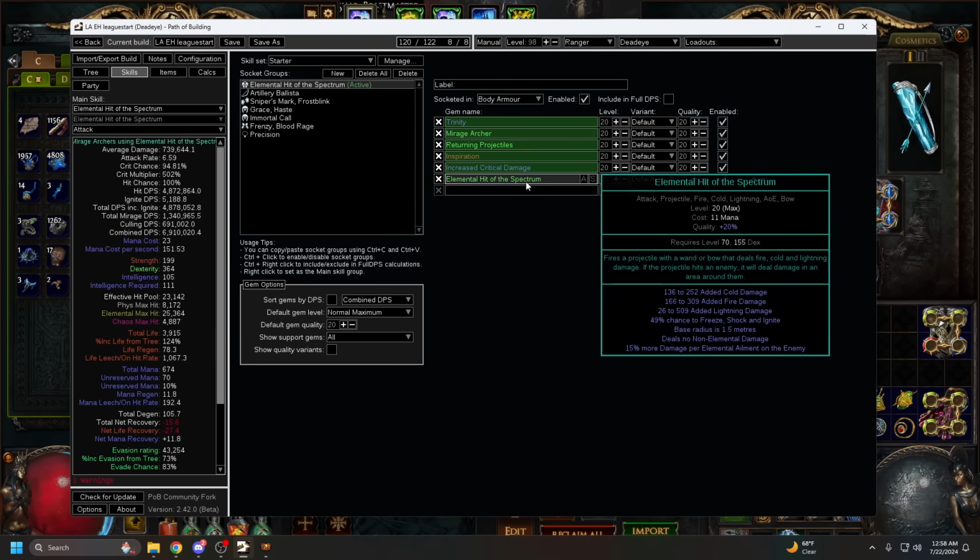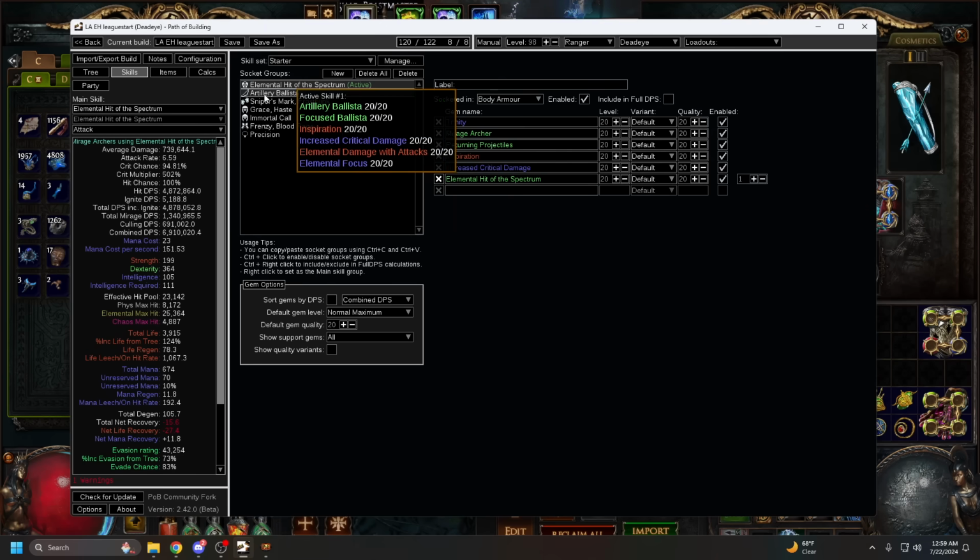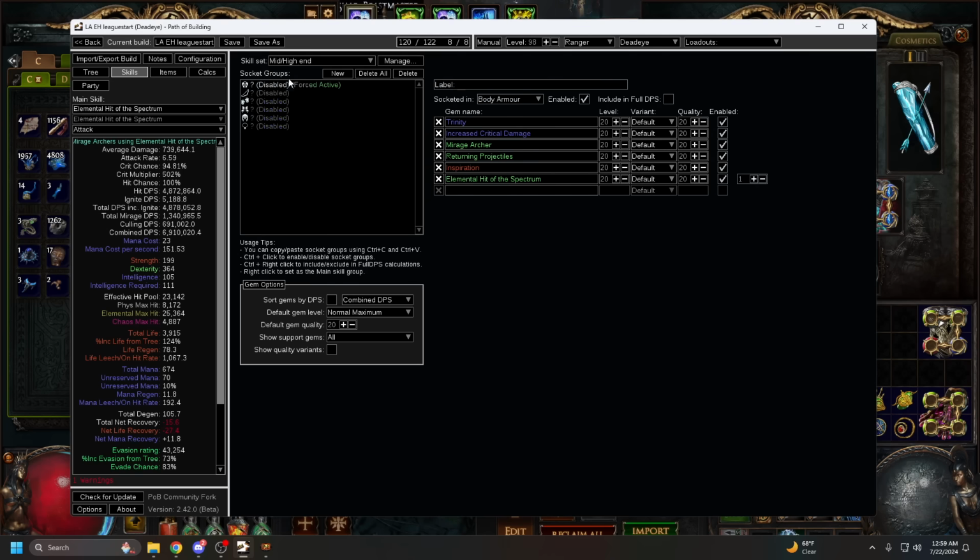But do keep in mind, I would not farm the lab for this gem, because Light Arrow works perfectly fine for all of the map progression. Just go on trade and buy this when you can. It's not worth farming Merc Lab to get this, as Light Arrow is completely playable.